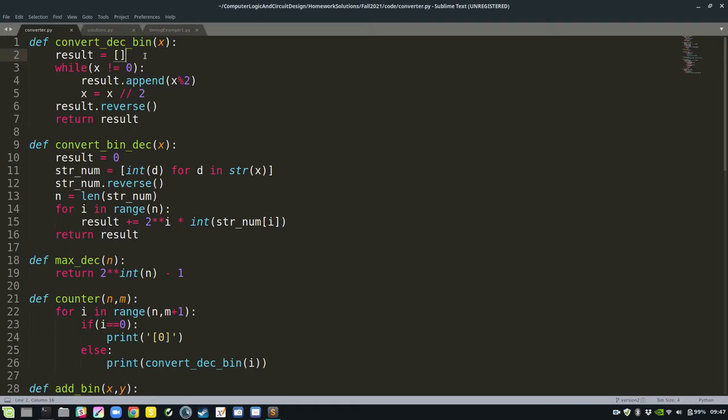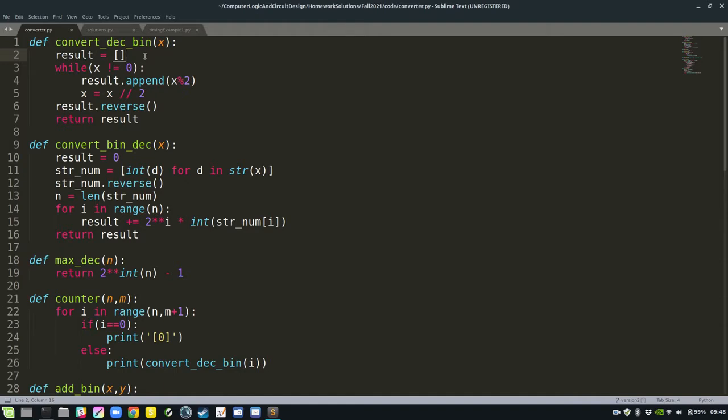So the algorithm replaces x with x divided by 2 and saves the remainders. That algorithm is lines 3 through 5. But then we have to realize that our binary number will come out backwards, because if you divide by 2, the first digit you find is the ones place and the second division gives the twos place, etc. So reversing the list gives the correct result. We call result.reverse and then return the list of integers, either zeros or ones.